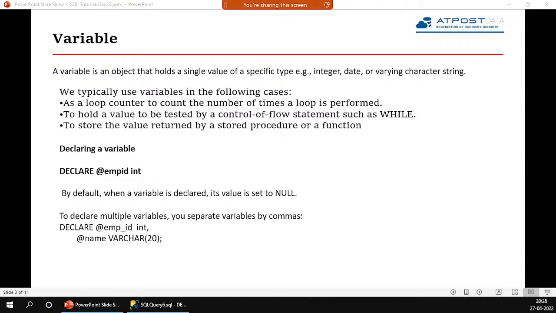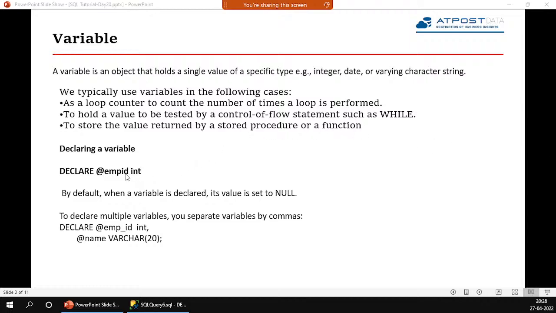To declare a variable, you have to use the DECLARE keyword, and then in SQL Server you have the at the rate symbol, @, which is used to declare a variable, then the variable name, and after that you have to declare a data type for that variable. So here the DECLARE statement initializes a variable by assigning it a name.